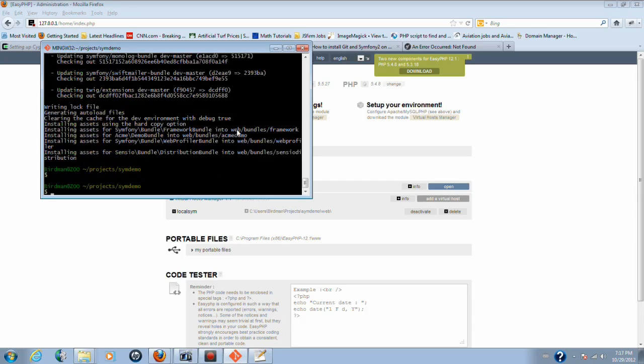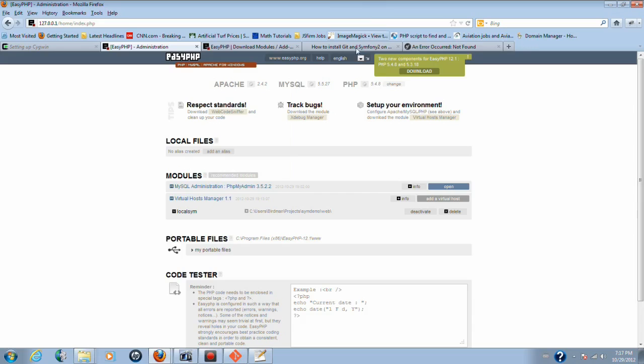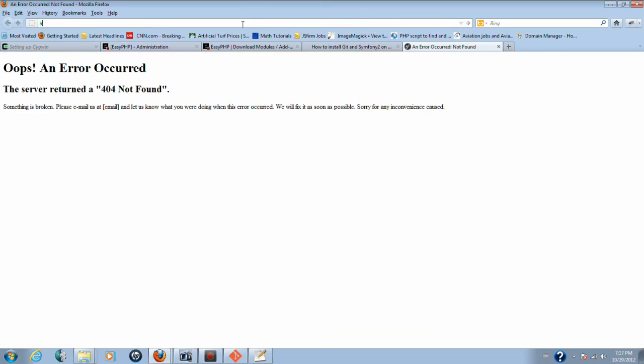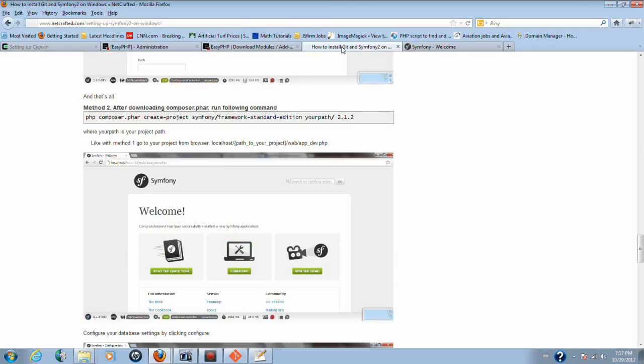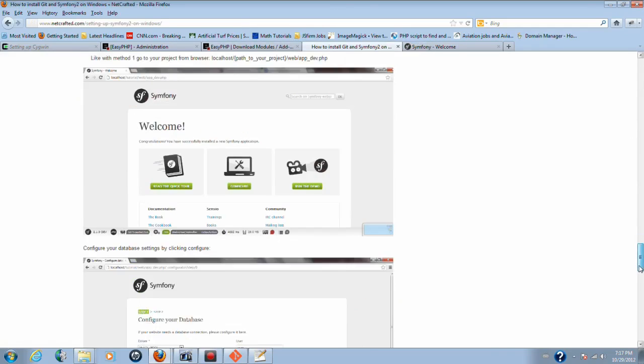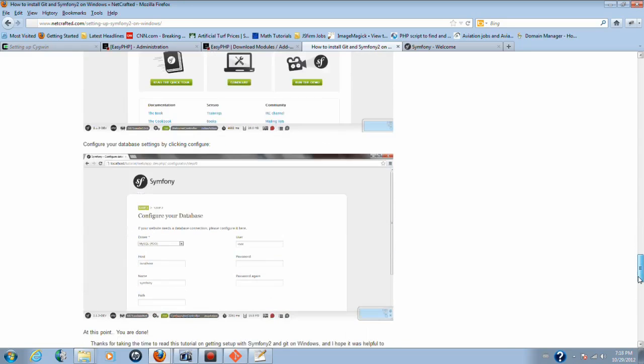a little easier. After we went ahead and updated and got the freshest stuff, we'll want to prepare this thing to work with the database. Well, actually, I believe the default installation just kind of works. App dev. Yeah, there you go. And from this point, if you reference back to the tutorial over here, the regular Symfony installation, it tells you how to configure the database and get going.